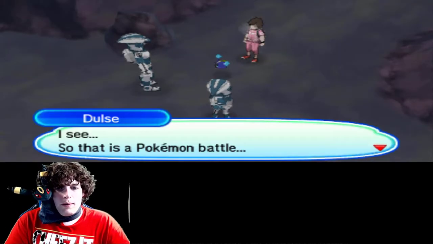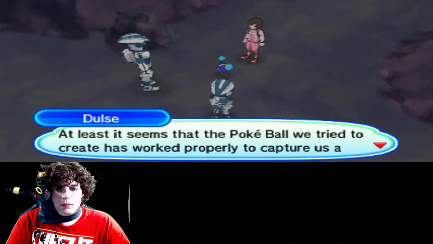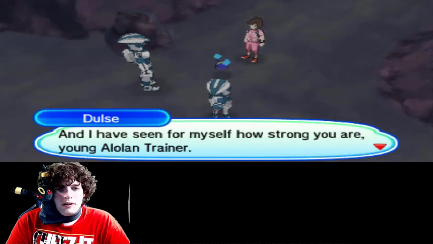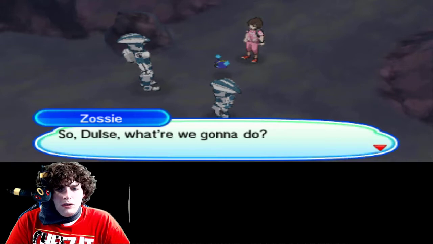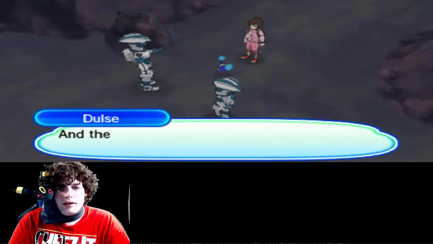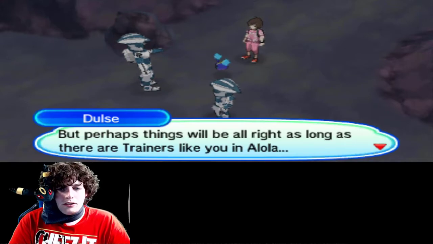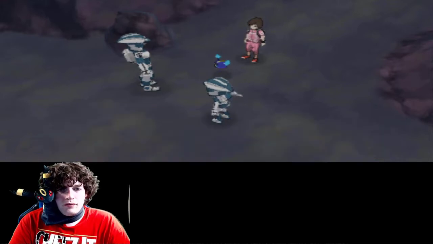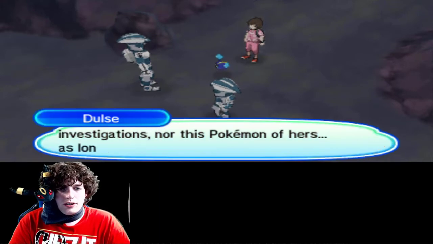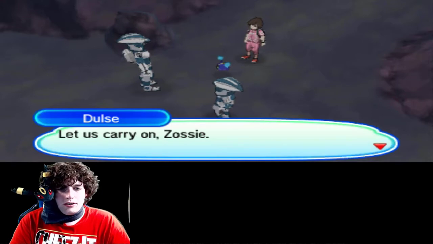I see. So that is a Pokemon battle. We have tried to investigate what it meant to battle a Pokemon, but it is quite different when you do it yourself. It seems that the Pokeball we tried to create has worked properly to capture a Pokemon here in Alola. I have seen for myself how strong you are, young Alolan trainer. But Dolls, what are we gonna do? Trainer, you should know that this one here warps away if it is threatened in any way. And the holes that are torn apart as a result invite dangerous beings into this world. But perhaps things will be alright as long as there are trainers like you in Alola. But what about that girl, though? That girl should have nothing to do with our investigations, nor this Pokemon of hers, as long as there's no one who is foolish enough to open a path that could lead here to Megalo Tower. So let's carry on, Zuzi.